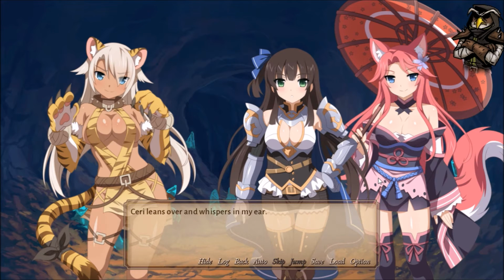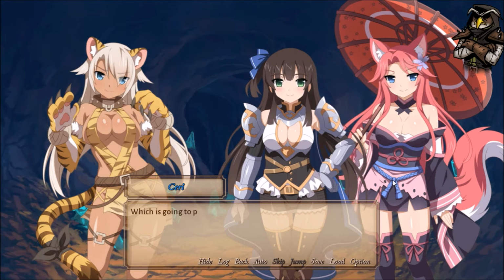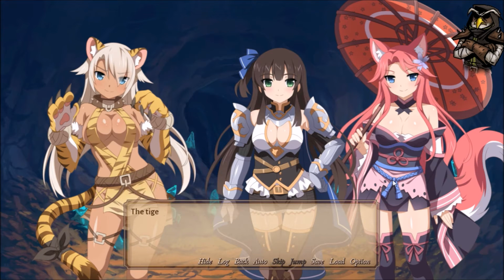Sari leans over and whispers in my ear. Is she completely unaware of your strength? It seems like she does not have any awareness of her opponents at all. She is strong enough that she probably has not needed to be aware of her opponent's strength. So we are dealing with quite a capable opponent here. It is either that or she is trying to play us for fools. No, I think she's arrogant, which is going to play to our advantage.